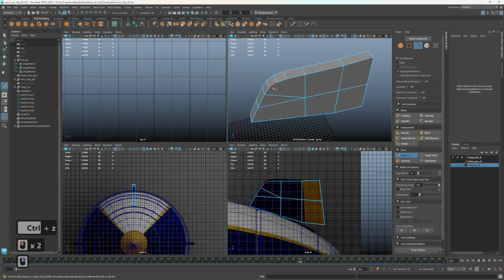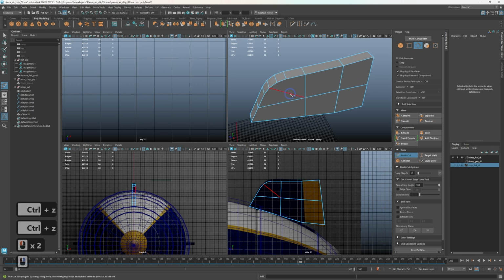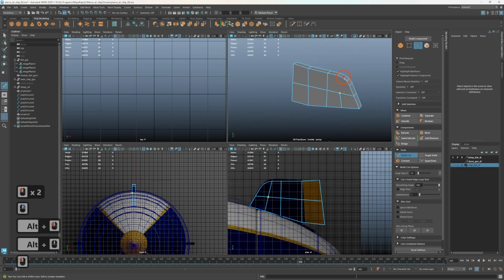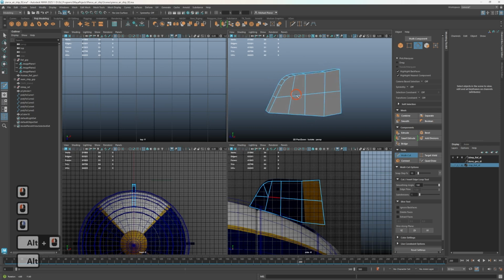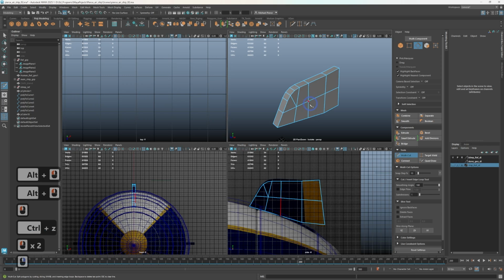Now I can quickly fix my, let's see, do it like this. I should be able to, if I did something like that, there, that would be better. I forgot to turn on symmetry, but that's fine. And then I've got 1, 2, 3, and then if I were to do something like this, that would be 4. Perfect, just like that, right? Just to make it so that it's all nice and quads.